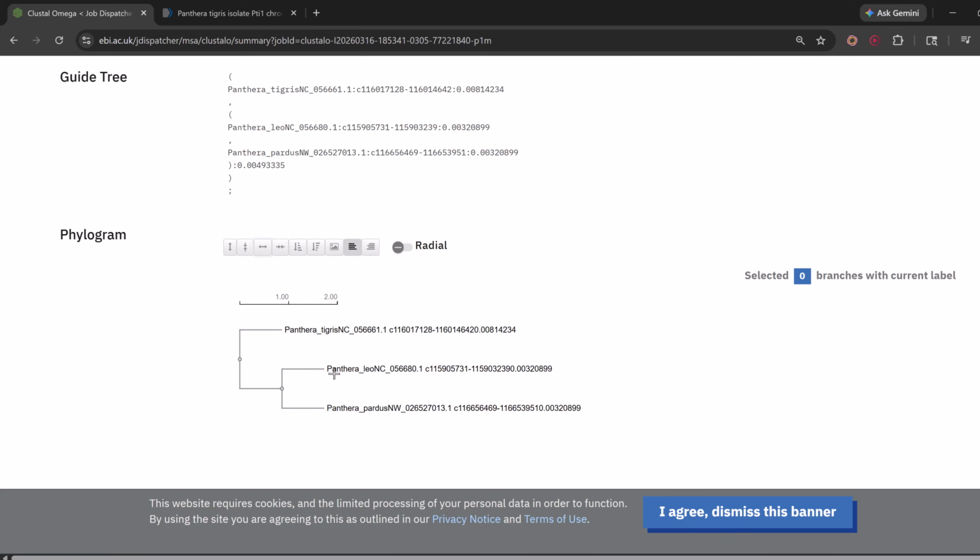And this is showing us that we have the panther and the lion that are sharing a more recent common ancestor than with the tiger. And that's just based off of this individual single gene alone, right? This is the only thing we inputted, but just based off of this alone and the evolutionary history based on the genetic differences, this is what the program can tell us. So I recommend going and trying to do this on your own, maybe find a different gene, look at some different organisms, and you can try it on your own.